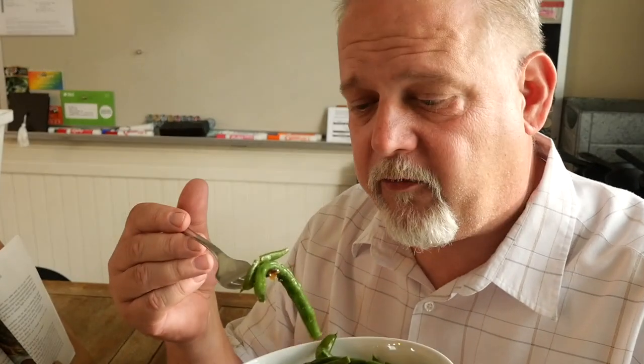All right, call me converted. This is my new favorite bean of all time, the rattlesnake pole bean. Wow, this is delicious. The little ones don't have a string at all. Little guys like that. Wow. Man, so satisfying. Better than any bean I've bought at the store.